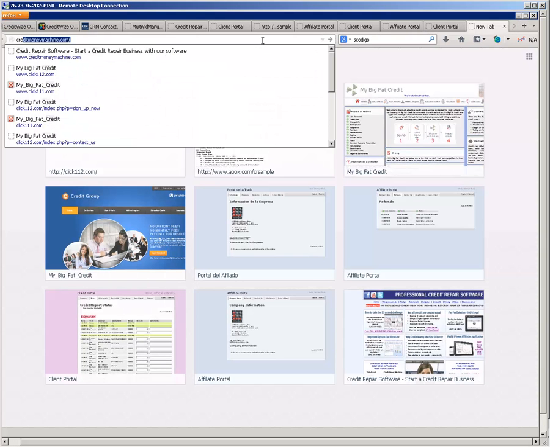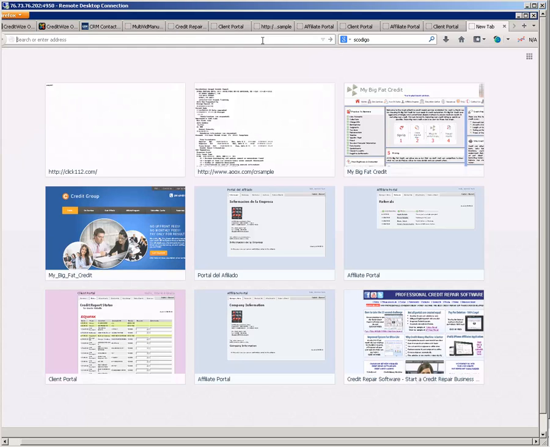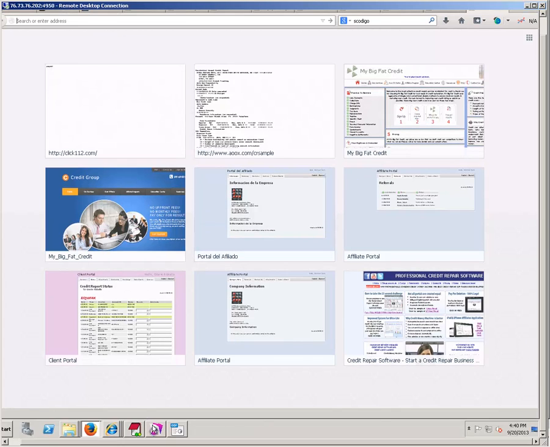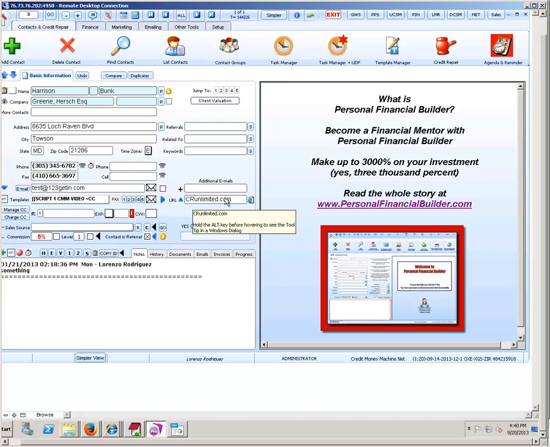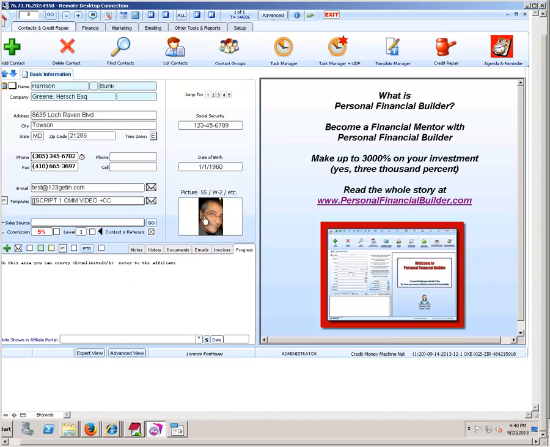So let's see. If they have a website, you enter, see if it's a horrible website or something, well, to suggest to sell a website. But if it's not horrible, at least you can copy the address and enter it into his record. Remember that we have his record just one click away. Not here, you cannot enter it here. You need to go to at least the advanced view to enter a URL. So in the advanced view, you can enter the URL right here. In the simpler view, you cannot enter the URL because the field is not available.